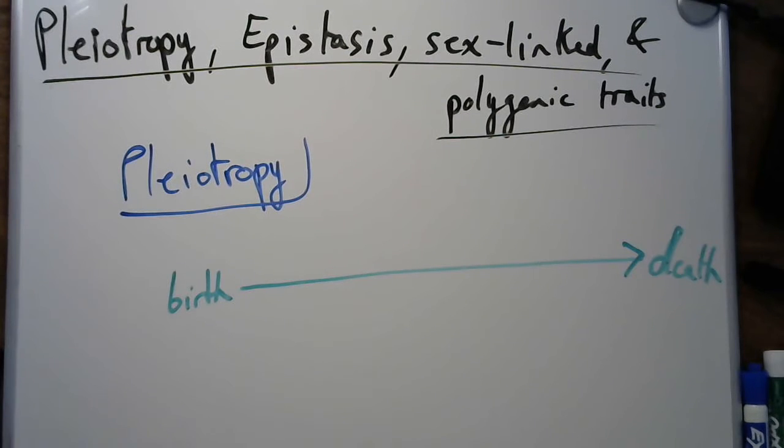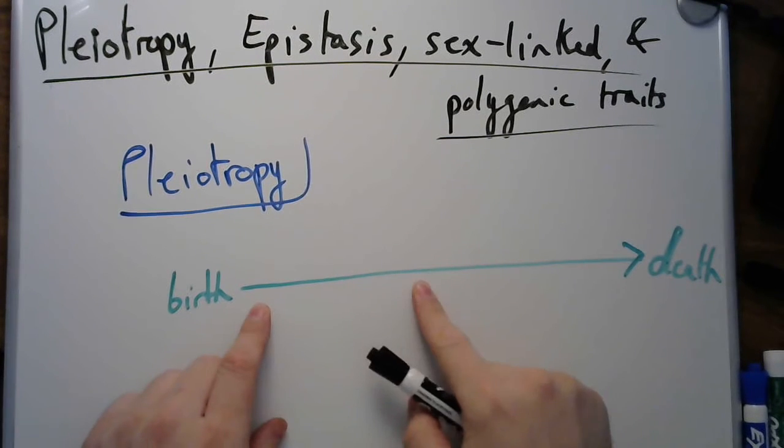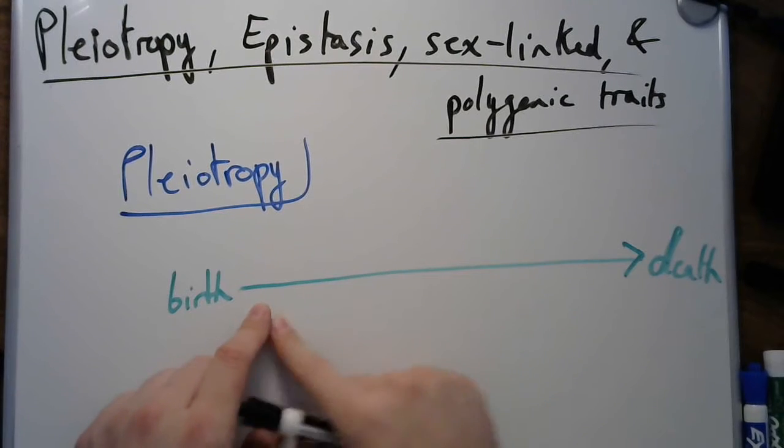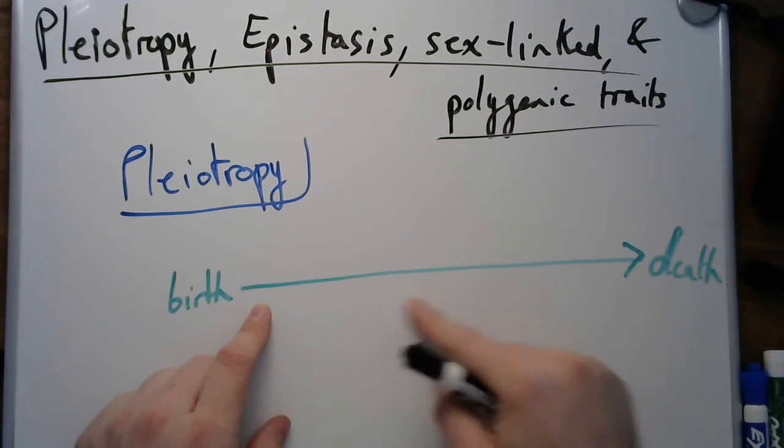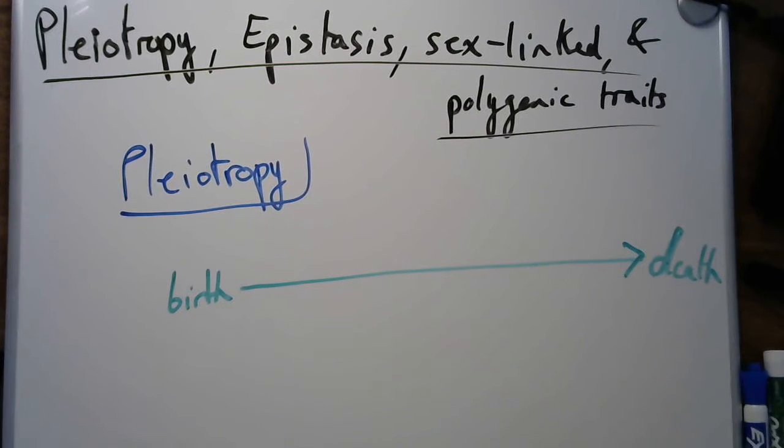So if we talk about pleiotropy over time, one of the big reasons why we age is pleiotropic effects. So let's talk about it. Birth to death, that's life. Boom, done, life answers. But seriously though, at birth, you have plenty of genes that are active during our early ages, right? Maturation, all of those genes, and even our drive to have a lot of babies, a drive to meet other people, social traits, and all of those, they induce a lot of positive effect early in life because you get a lot of improvement from that. You get to pass genes to the next generation, and that's what life is all about.